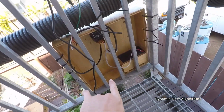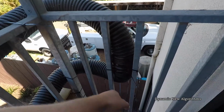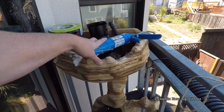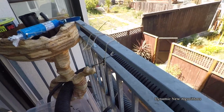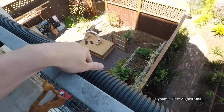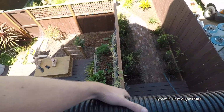Did all the electrical work for this thing. That came out actually pretty good. We tested this out. This has a little bit of a leak. I'm waiting for it to dry, and then I'm gonna re-silicone it. But the water flowed through okay. It was a pretty good test. This guy got all zip tied up. So next step is to put some holes in it, fill it with the grow media.